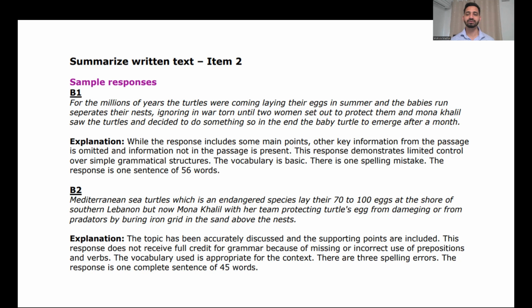So in the end, the baby turtle to emerge after a month. So a lot of ideas all over the place, not really making sense because the grammar is all over the place as well, and not a good control of grammar, I would say. So let's read the explanation here. We've got, while the response includes some main points, the other key information from the passage is omitted, and information not in the passage is present. This response demonstrates limited control over simple grammatical structure.